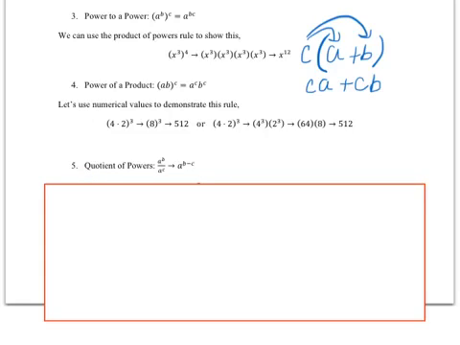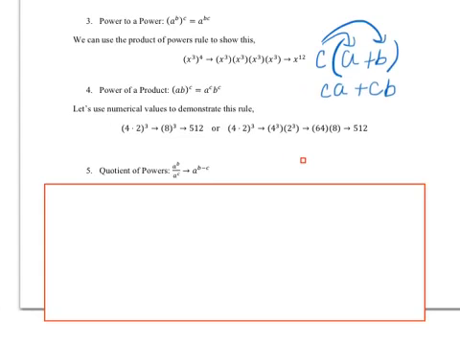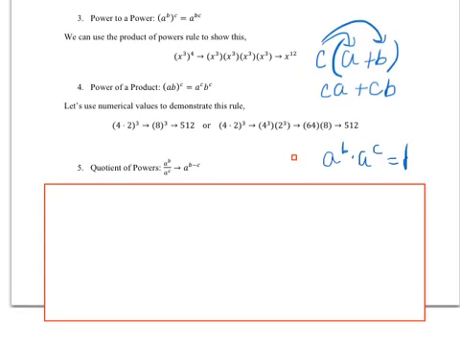Quotient of powers. Here's our new rule. So 1 through 4 was again a repeat from section 4.2. From this point on, these are going to be the new rules. Quotient of powers is simply the opposite of addition. Remember, if you had the product of powers, you had a to the b times a to the c equals a to the b plus c. Instead now, we have a to the b over a to the c, and instead of adding the two here, we're going to see that we have subtraction as our rule.